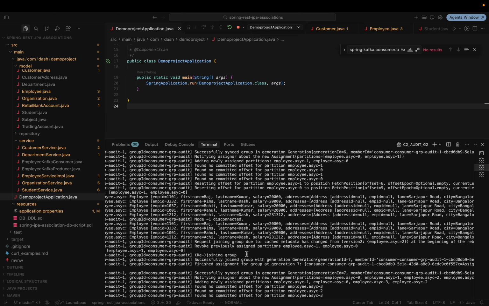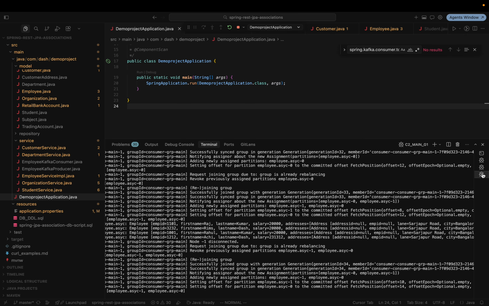But in another consumer group, a consumer going for a toss or a consumer joining will not impact the other consumer group. That's the beauty, right? Hope you got my point. If you want any further explanation, put a comment in the comment section. I can explain that more. But in a nutshell, consumer groups are independent entities. It's like two independent houses.